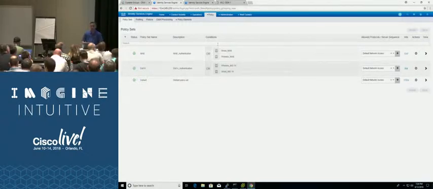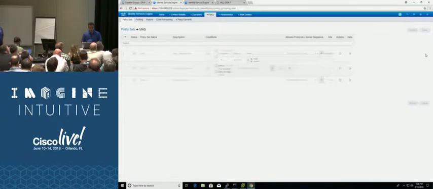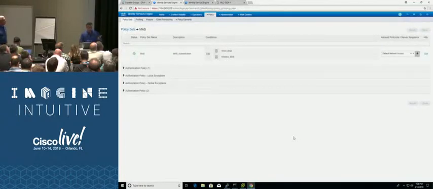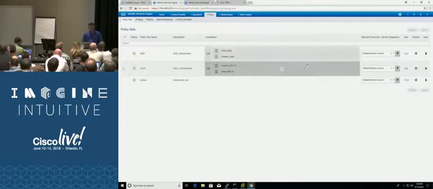All right, so going back to ICE, what I have here is I basically use the default that comes with ICE. I'm doing MAB here. So it doesn't matter if my endpoint can do wired or wireless, as long as it can do MAB, you're going to authenticate to that. It's the same thing with .1x as well.